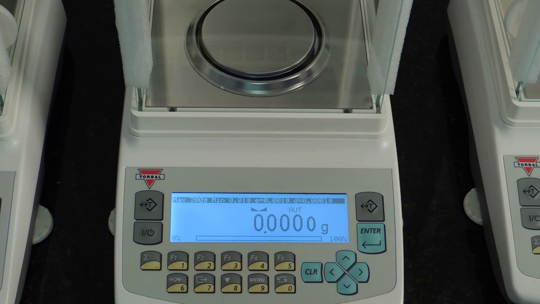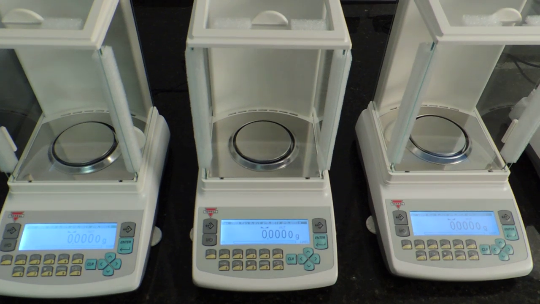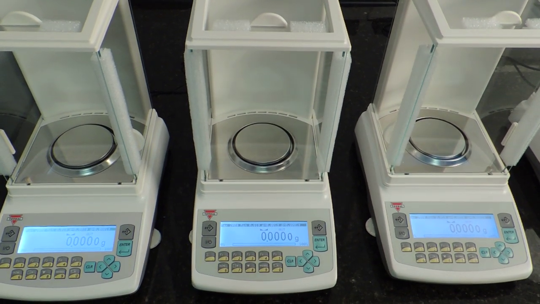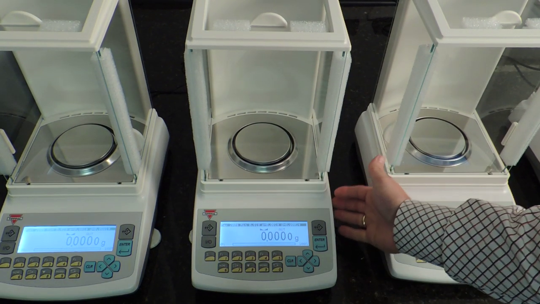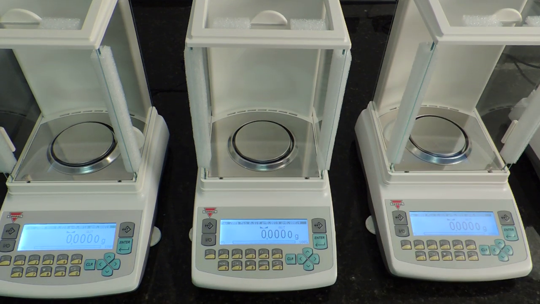The AGN features Torval's signature die-cast metal housing. It's a very rugged, very well-built scale. Both the top and bottom of the housing are all die-cast metal, which makes the scale very sturdy and almost heavy-duty.